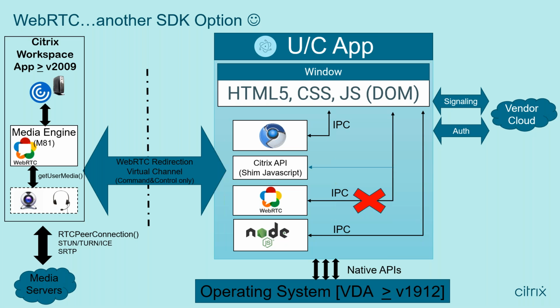But this makes it much easier for the unified communication vendor to maintain it, because it only means that he either needs to deliver a separate VDI version of his application, like Zoom does, or be a little bit more clever, like Teams does, detect if it's running on a VDA, and then activate this API injection instead of the native WebRTC stuff.